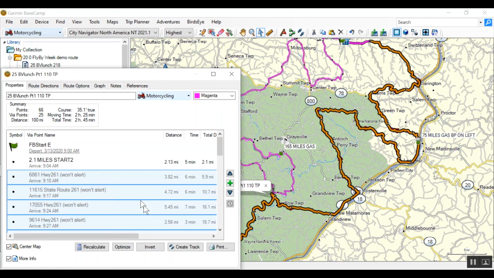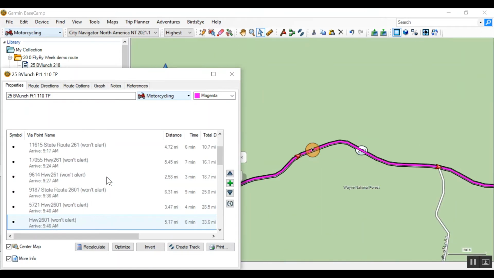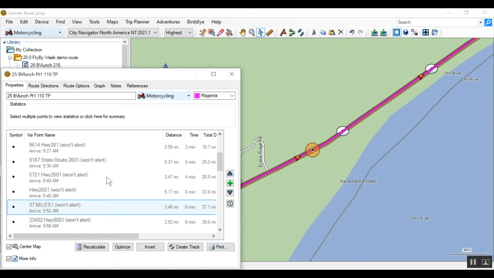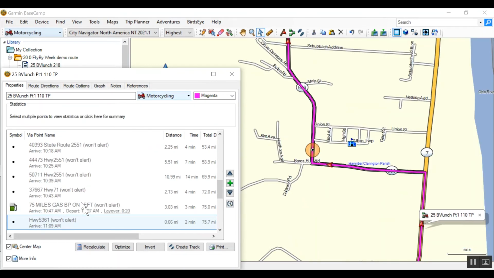And now it's complete. So there are a few other points along the route which do need to be via points and alert. So we're going to go down the list and look for those. There's one at 37 miles. That one needs to be converted back to alert. And we'll go on down. There's our gas stop.